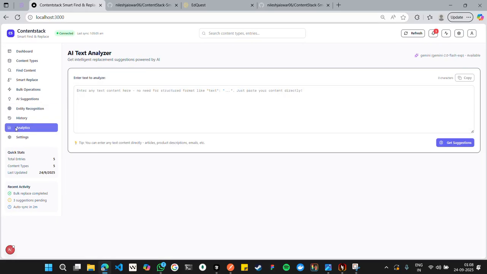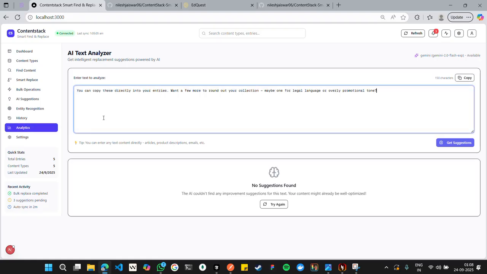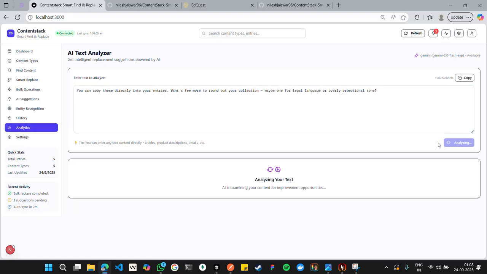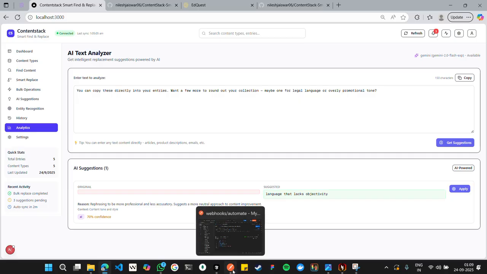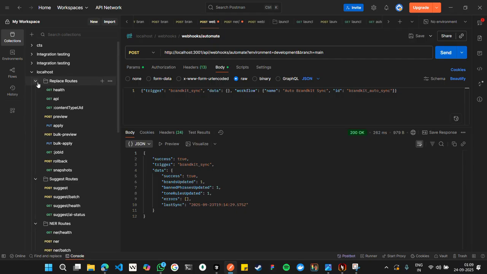And I have given analytics also, so here we can analyze what our text is about and see what it has suggested. For better understanding, I can take you to Postman, where I have implemented various routes.